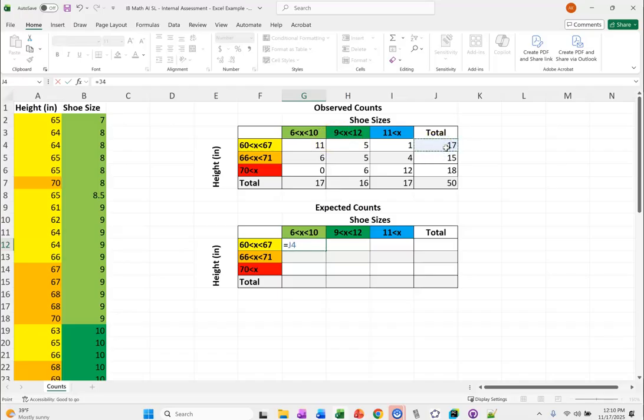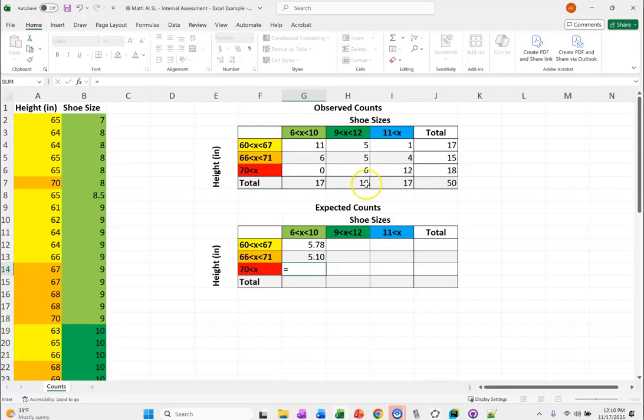So for the row total, I clicked on the cell with the row total, and I'll do shift and number 8 to get the star, and then I'll click on the next cell that has the column total. I'll do the slash right next to the shift button for divide, and then I'll click on the overall total and press enter. And then I'm just going to repeat that same process. So again, just row total times column total divided by overall total.